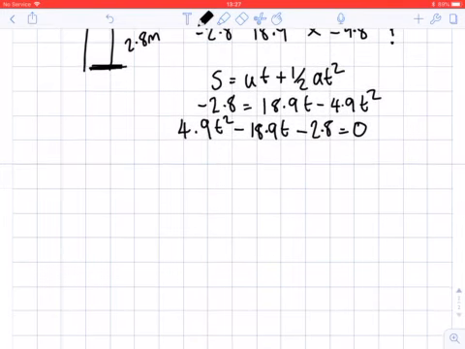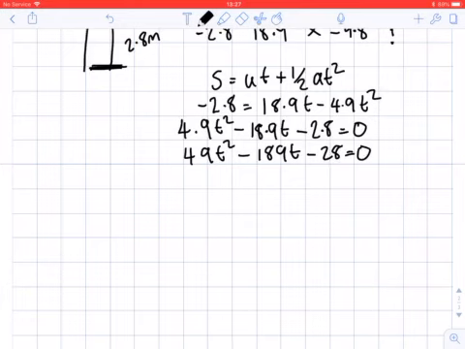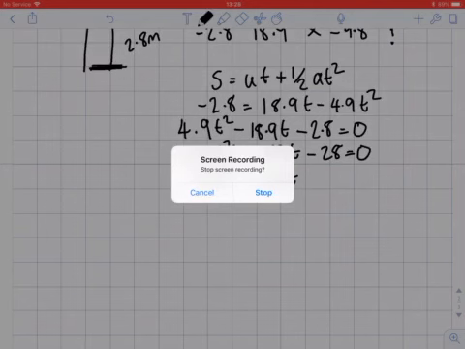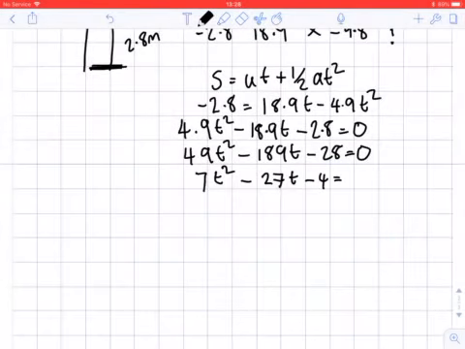Now, you're being examined on the mechanics element of this question, so I'm thinking that I could put this into the quadratic formula, but that's quite laborious. There must be a quicker way. So the first thing I would do is get rid of the decimal points by multiplying everything by 10. That gives me 49t squared minus 189t minus 28 is 0. I know that 49 and 28 are in the 7 times table, and with a quick calculation, so is 189. So I can divide through by 7, so 7t squared minus 27t minus 4 is equal to 0.